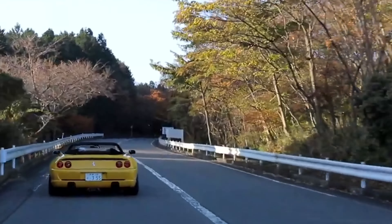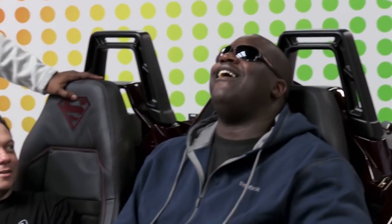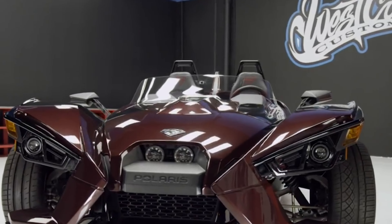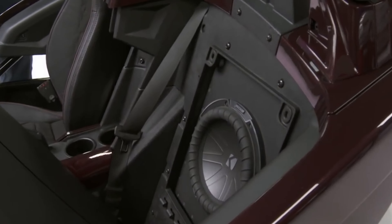Polaris Slingshot. This one is technically not a car, but an open-air roadster. Shaq owns two custom slingshots, but one of them is definitely more visually appealing, and is affectionately referred to as the Sling Shaq. Shaquille O'Neal had to get his slingshot extended so the driver's seat had extra legroom. It was also enhanced to seat 4 instead of the standard 2, with a stylish red and black paint job. The Slingshot has an outstanding stereo system with extra speakers behind the rear seats, no roof and no doors — just a tiny windshield. It's powered by a 173-horsepower 2.4-liter 4-cylinder GM Ecotech, and weighs less than 800 kilograms, meaning it hits 60 mph in under 5 seconds.